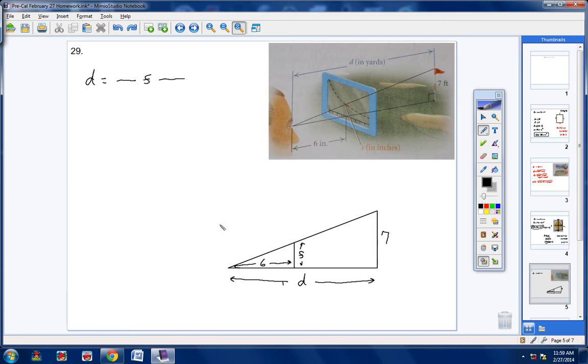I could never get the answer they have in the back of the book as I work this out, and I'm going to tell you why. It's really confusing with how they have inches, yards, and feet all in the same problem. I don't want to be critical or make excuses, but they really didn't explain it. I do believe you're supposed to leave this in inches right here, because I believe the device is set up in such a way that it knows this is feet over here and this is inches over here, and thus it gives you the distance. I believe the machine is set up that way. I'm not a golfer. But either way, we're just going to have to guess and go with it.